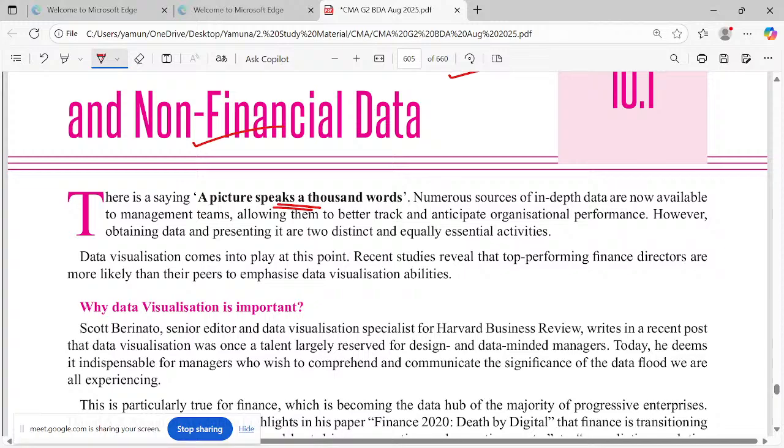So when we talk about data, obtaining data and presenting, not only obtaining data but also presenting, they are equally essential activities. So you obtain the data, we have discussed. Data processed gives information, information processed gives knowledge. When the data is properly scrutinized, and along with that, when the data is properly presented, then we shall get relevant information and it will be easy for us to get the knowledge, interpretation.